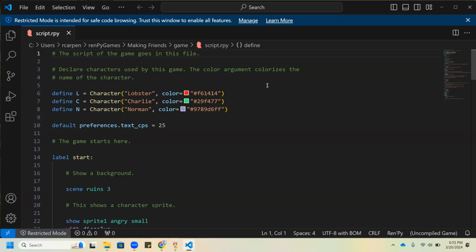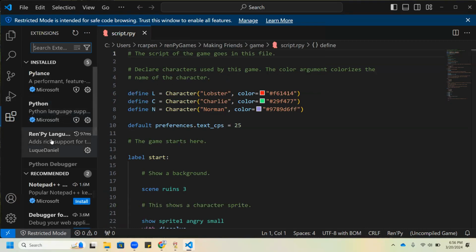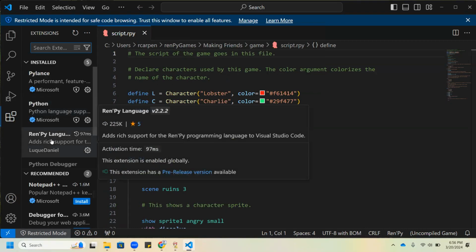The Atom editor for the longest time was like the default editor. So it has a lot of really nice built-in functions for Ren'Py already. But it's up to you, like whatever you're comfortable using. If you are going to use VS Code and you are using an instance of VS Code that you already have on your laptop, you might want to add the Ren'Py language extension, which will give you a nice little extra kind of helper commands when you are in there.